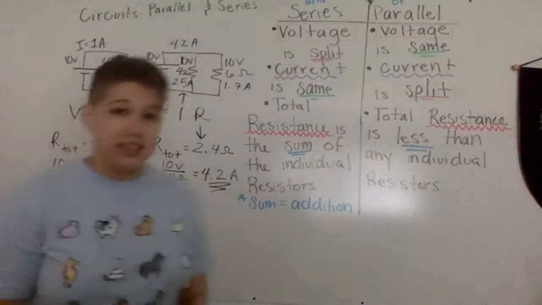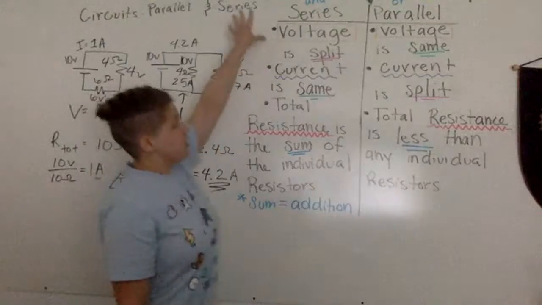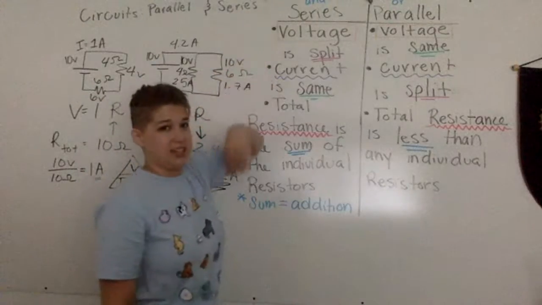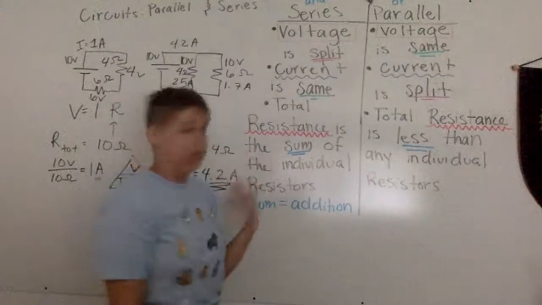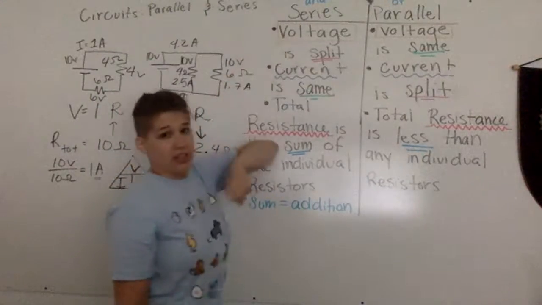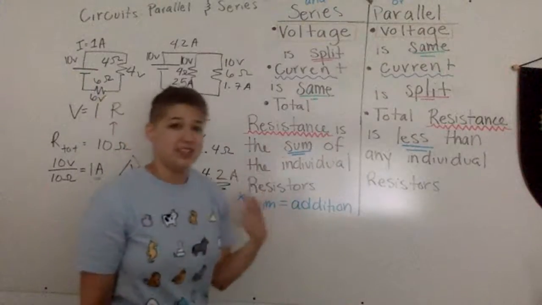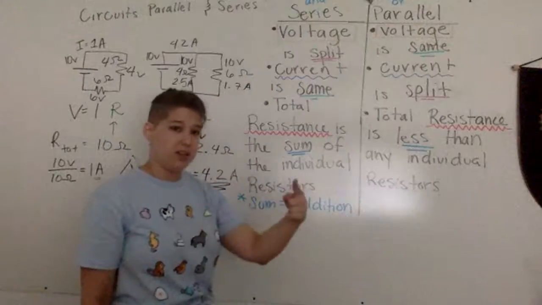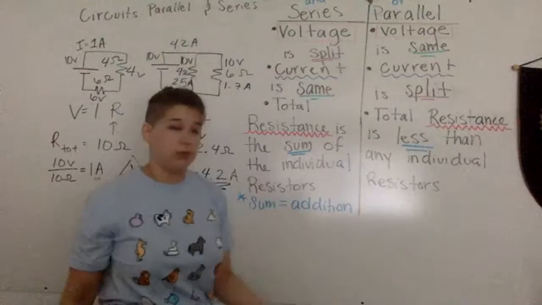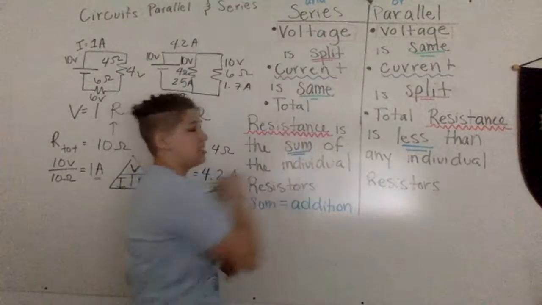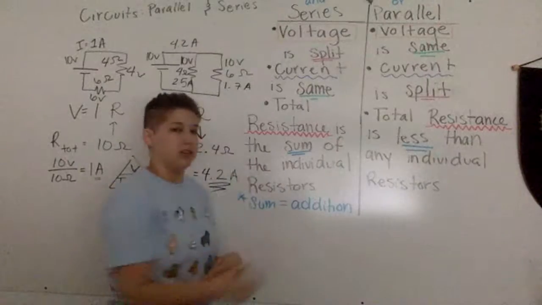All right, hopefully this provided you guys with some good ideas on how to wrap it up. Series is our "and". It hits this one and it hits the other one. Because of that, each electron has to hit more than one resistor. And so that means the voltage that that electron carries is split. However, since it's an "and," they're all in the same path, they're all going to get the same current because it's the same pathway, same river. And because, again, it's the same path, that total resistance is going to add up because it's just one after another.